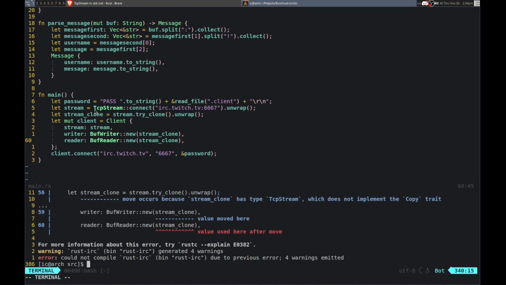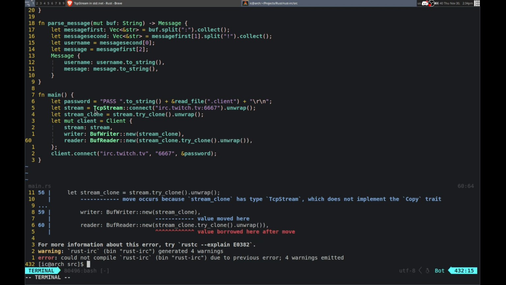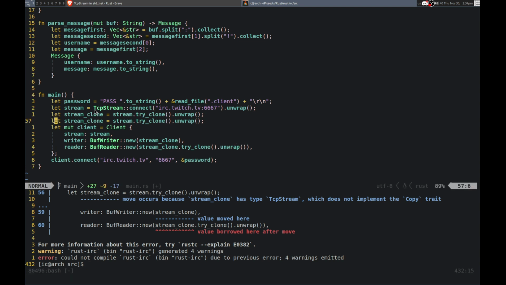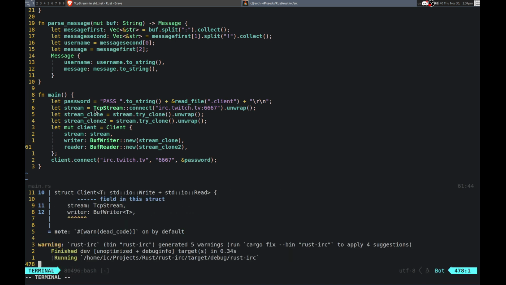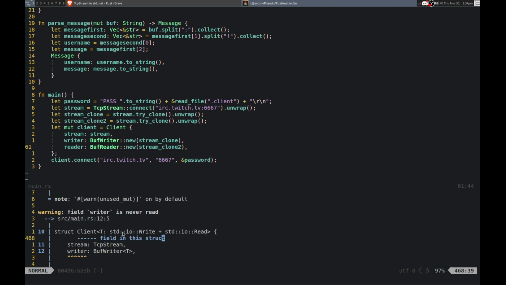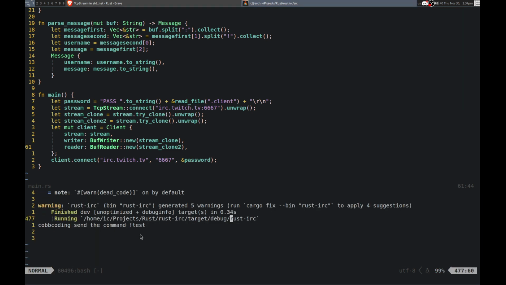I don't need to actually. Yeah, do this again. Okay, so it still doesn't work. What if I make a second clone? Yeah, just to get it working. Stream clone 2. And alright, it did actually compile. We have some issues, and I don't think it's gonna work, but test, and it did actually work.